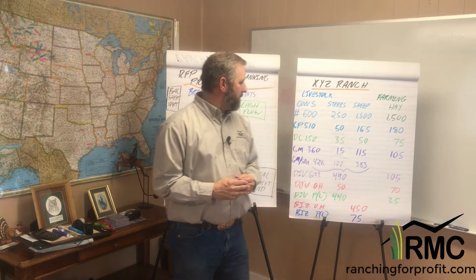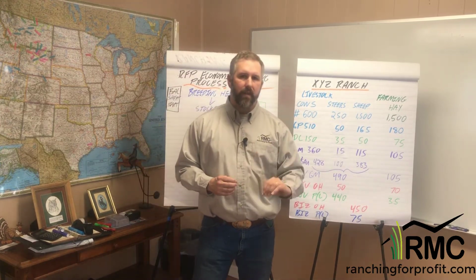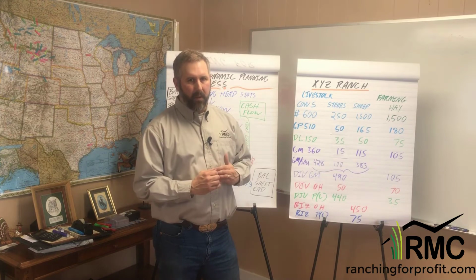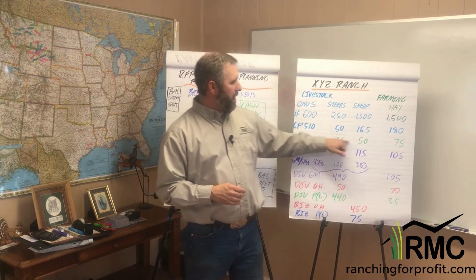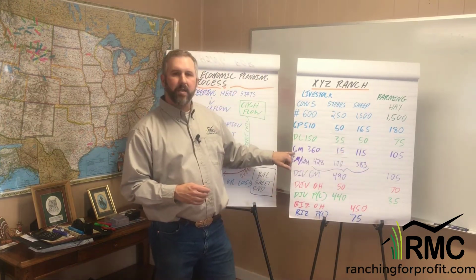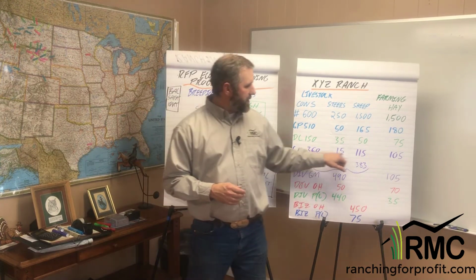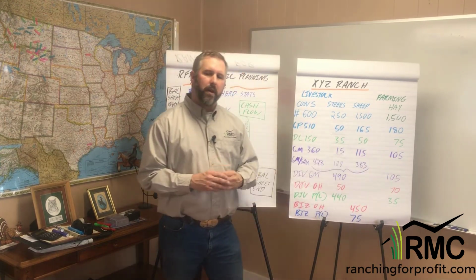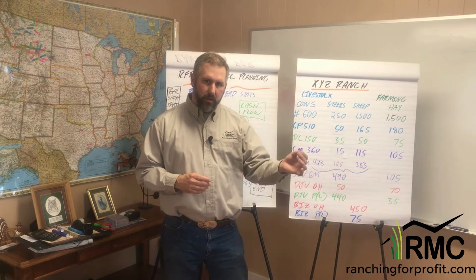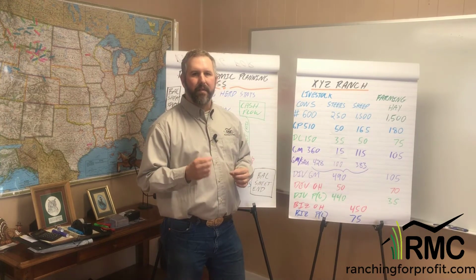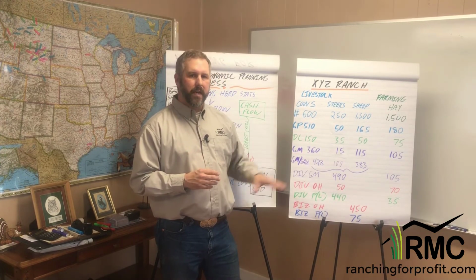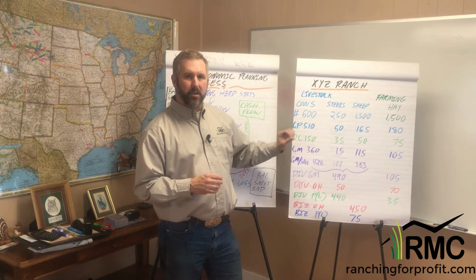Next step is to do direct costs. We'll walk you through how do you figure direct costs for each of those enterprises. So here they've got direct costs for each of those, and that gives us a gross margin. Now it's not just the total gross margin you want, but the gross margin per unit. That shows the economic efficiency of the production unit inside each of these enterprises.